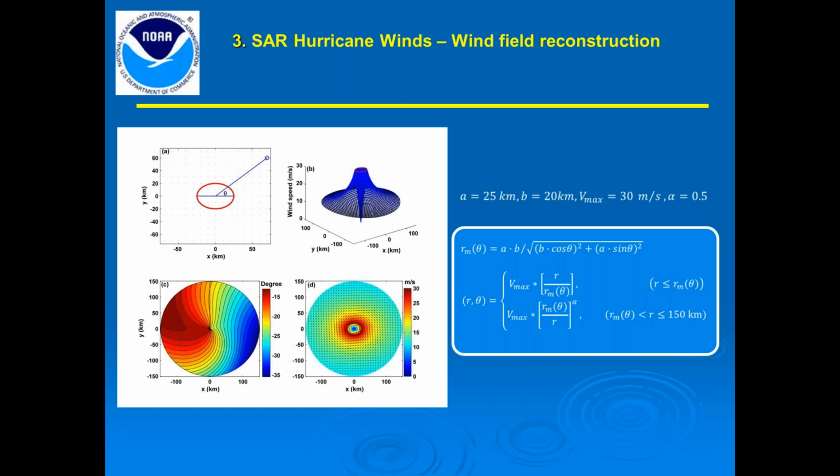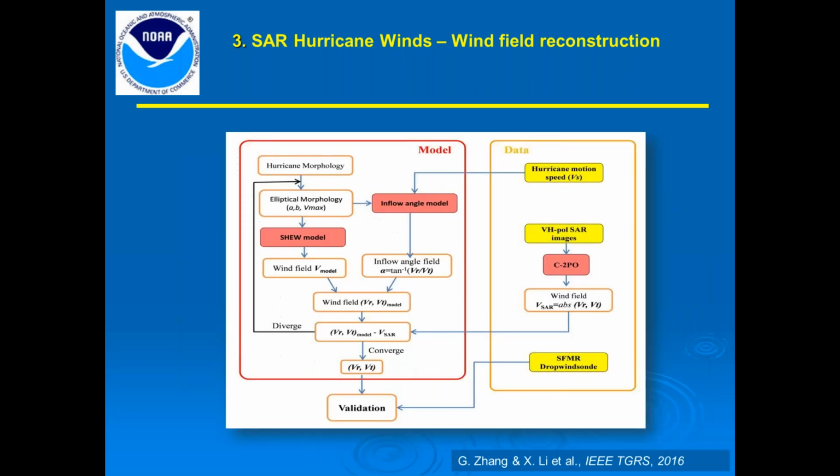Basically, there are two ways to do that. The first way we used is something called cross-pole. The second way we get around it is by looking at the wave information. Let me go one by one. The National Hurricane Research Division down in Miami developed the so-called inflow angle model, which tells you how the wind behaves within a hurricane system. This model has been supported by flight measurements with the instrument called SFMR, and this seems a very reliable surface wind field.